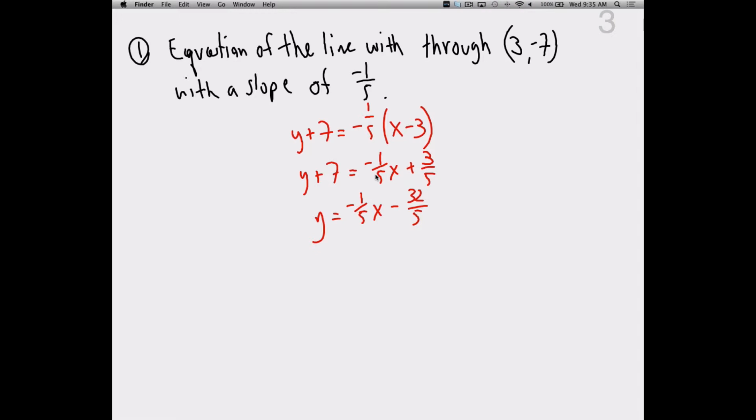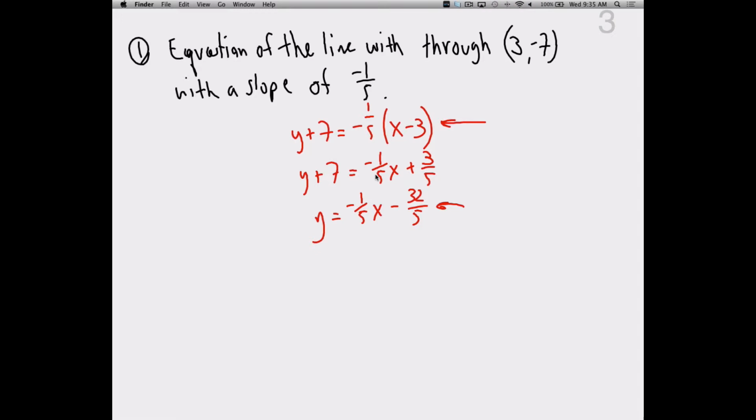But you don't have to do this unless it specifically says slope-intercept, which most of the time I won't do to you. I'll just ask you for the equation of a line and you can stop there. But you see how easy it is to convert from point-slope to slope-intercept. Does everybody see how I did that? Distribute the 1/5, subtract 7 from both sides. Either one of those answers is correct, especially in a problem that doesn't stipulate what form. We good? Awesome.